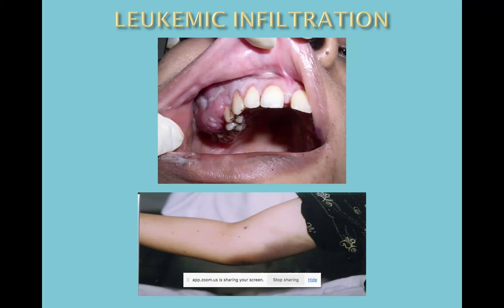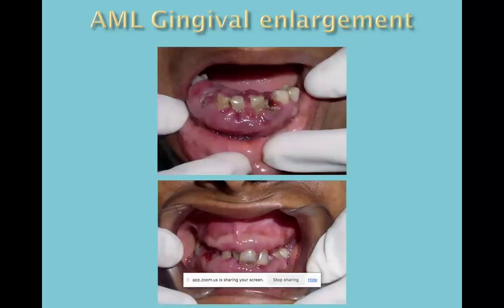So, although there are other symptoms and signs which we need to rule out, you have to look for the purpuric spots, you need to see whether there are areas of petechiae in the hands and legs, etc. Along with that, if there is gingival enlargement like this, always go in for a blood checkup. Peripheral smear is a must, even if it's a local gingival enlargement. I would advocate as a protocol, go in for a blood examination, go in for a peripheral blood smear in any case of gingival enlargement.